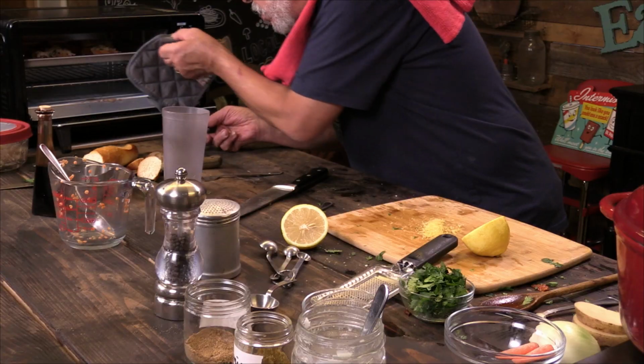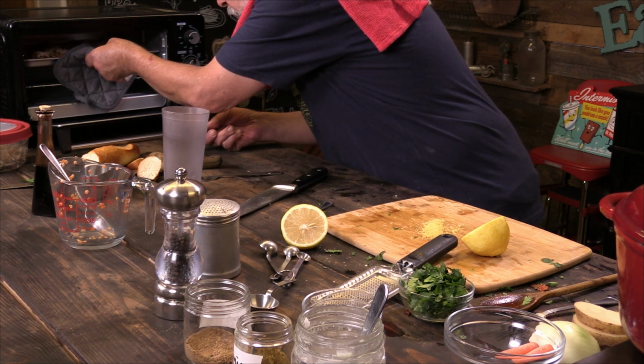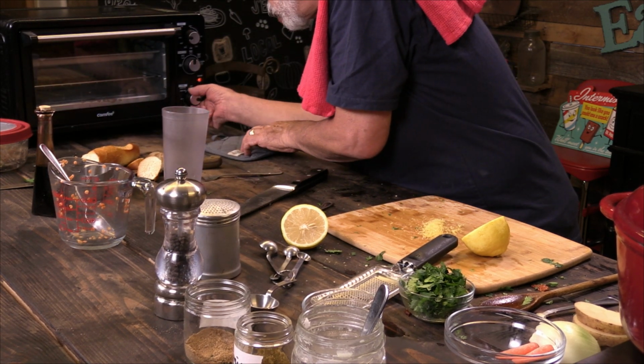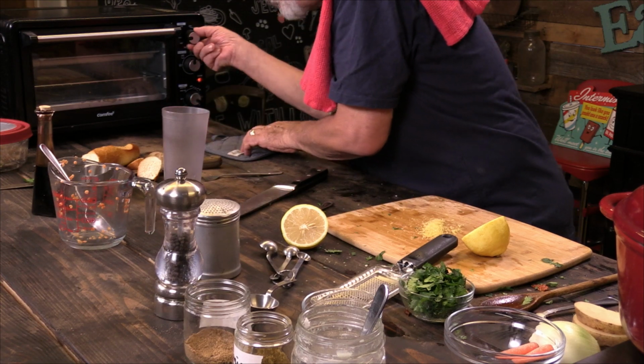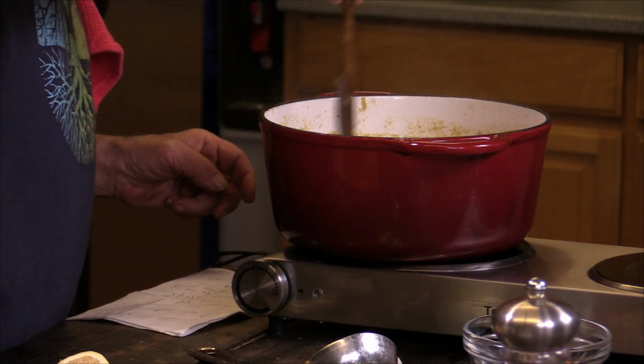Let's check our crostini. They are doing well. Our soup is just about done. So we've gotten to the point where we can add the lemon. And again, that's one of the more unusual parts of this dish. We've got a nice boil going on right now. I'm going to turn off the heat. Give it a nice stir.